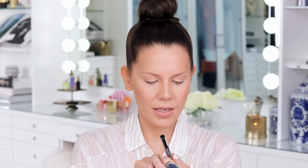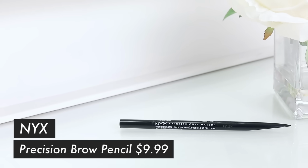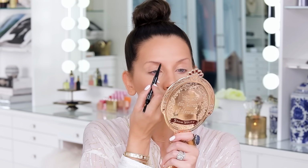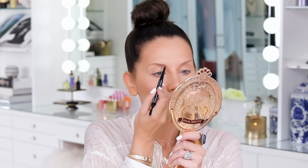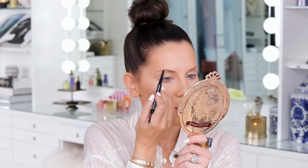So we are gonna move to eyes. First, we're gonna fill in the brows because it's necessary. I don't have a lot of brows and we need to fix that. This is very similar to the Kat Von D brow product she just brought out. This has kind of a flat square top. It's not like a rounded itty bitty tip. And I really like this. This is in the shade Espresso. So we're just gonna go in and do upward flicks to create brow-like hairs. I like the color of this.